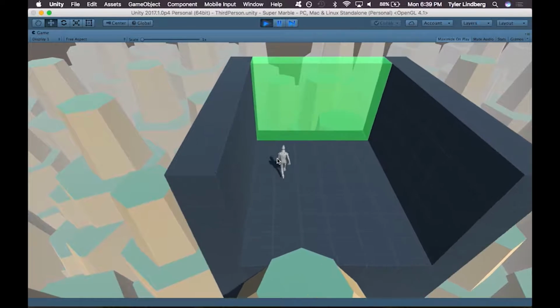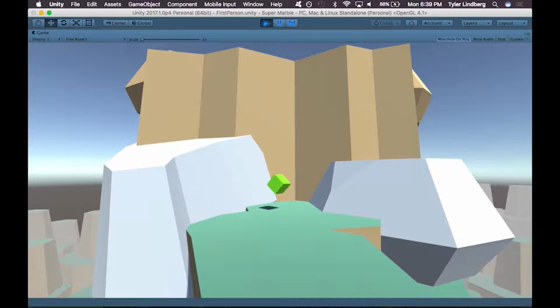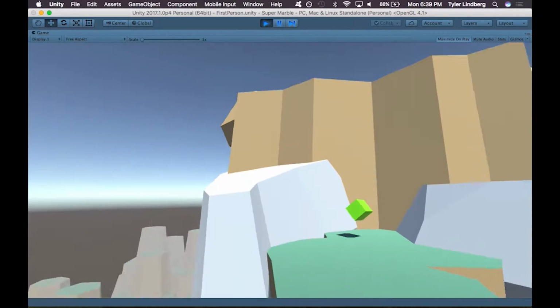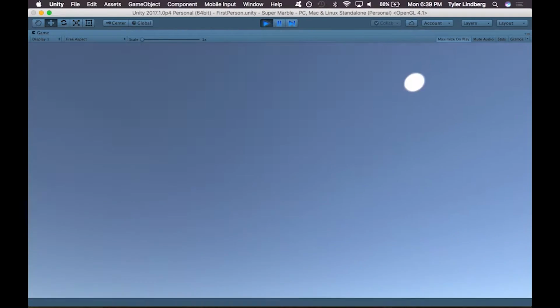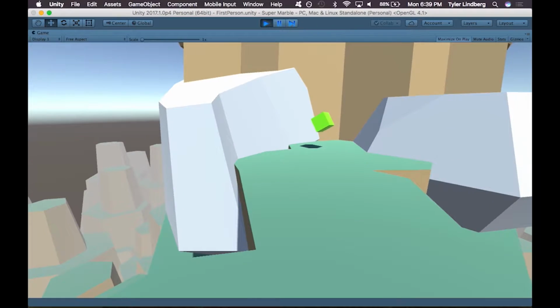Okay. And so that's a third-person character. That's one of the ones we're going to go over really quickly. And now we have a first-person character. In this case, you can see that I am now from the perspective of where the ball was. If I move my mouse, I can look around, I can take a peek down. It doesn't look as great since I didn't build out the mountains all around us, but that's okay.